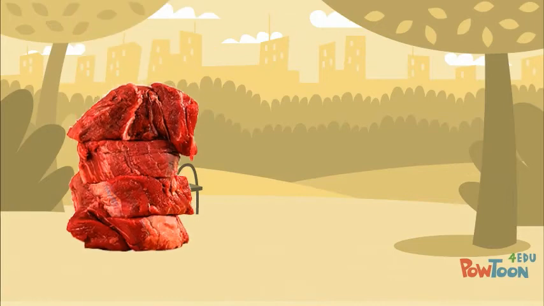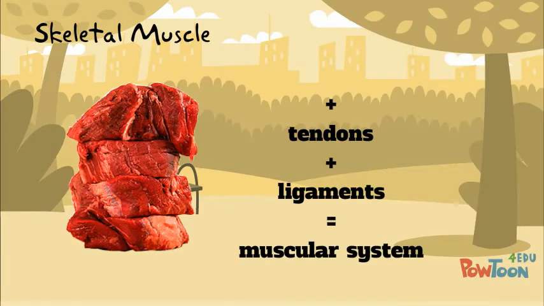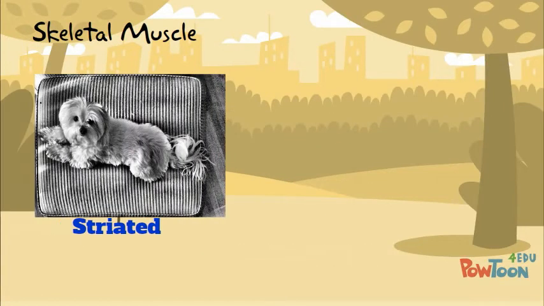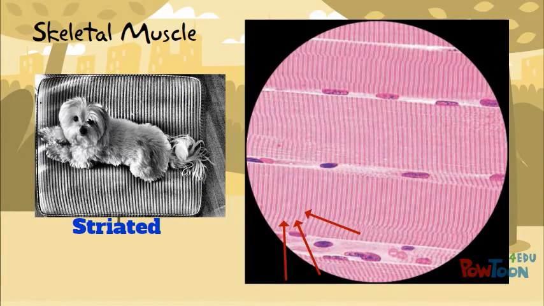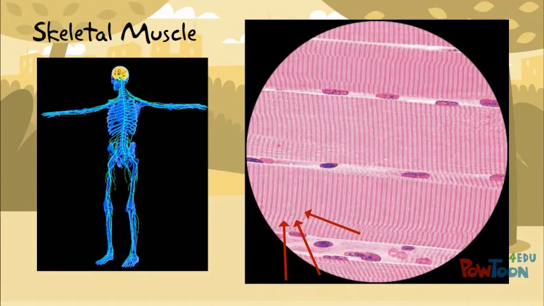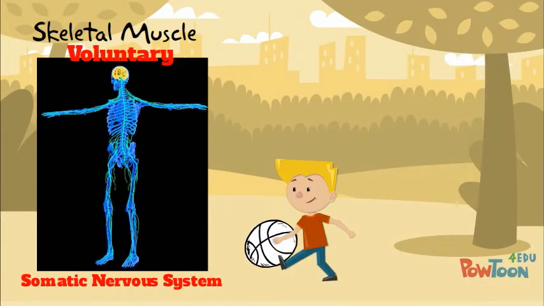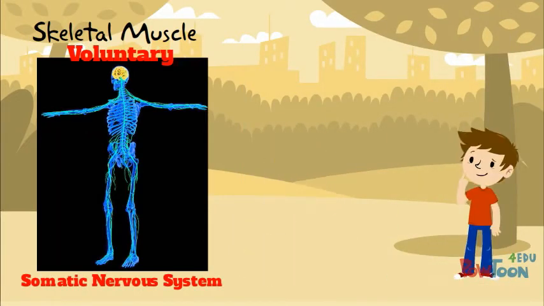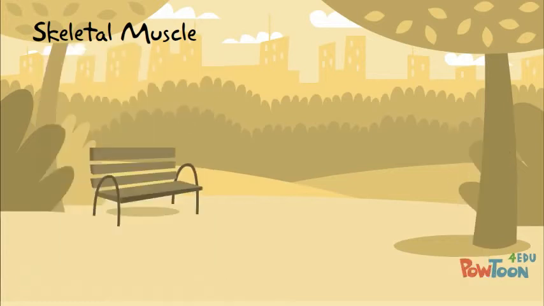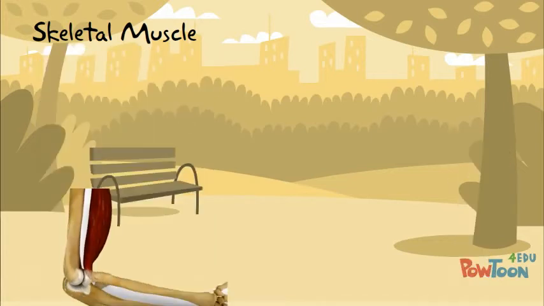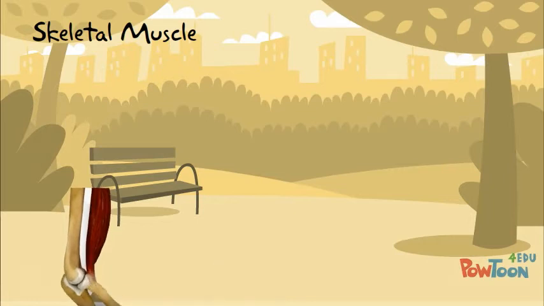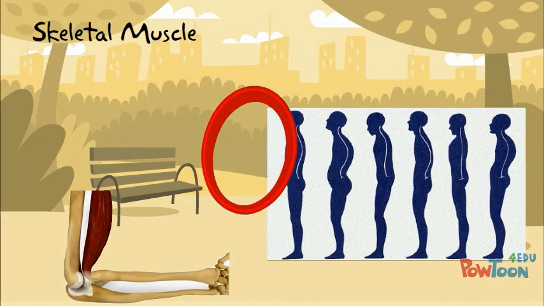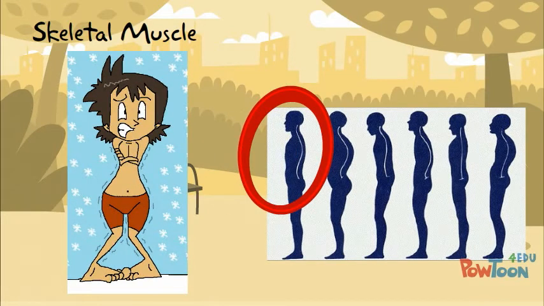By far the largest mass of muscle tissue belongs to our skeletal muscle, and along with tendons and ligaments make up the muscular system. Like cardiac muscle, it is striated with many lines visible in the light microscope. However, unlike smooth and cardiac muscle, skeletal muscle is under voluntary control or the somatic nervous system. So at some level, when we want to lift our leg to kick a ball, we have to think about it. The most common use of skeletal muscle is pulling on our bones to create movement of segments around joints. However, skeletal muscle is also important for maintaining posture and generating heat via shivering.